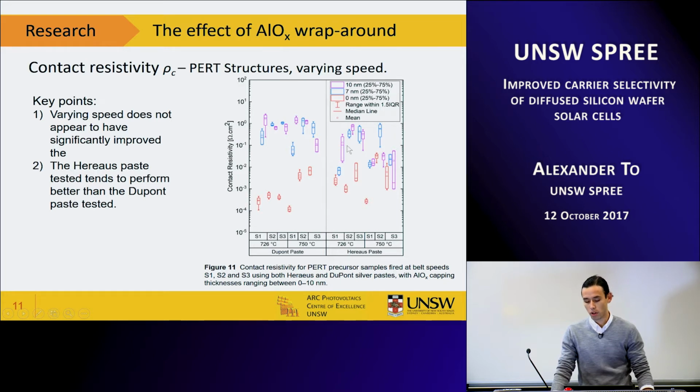One interesting point, though, is that if you look over here, just changing the paste can have 2 orders of magnitude difference on the contact resistivity. So that's useful to know, at least for manufacturers, when you're trying to minimize this effect if you can't eradicate it. Just simply changing your paste formulation can actually reduce a lot the effect that this can have.